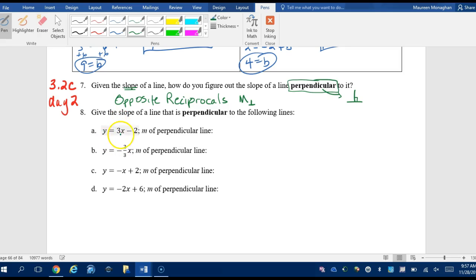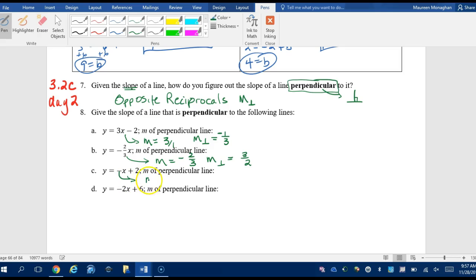All right. If we have to find the slope of a perpendicular line. The slope of this line is 3. The slope of a perpendicular line is you take 3 over 1, you flip it, and you change its sign. So it's positive to negative and flip. Okay? So the slope of this line is a negative 2/3. The slope of perpendicular is flip this, 3 over 2, and it's negative, so it becomes positive.